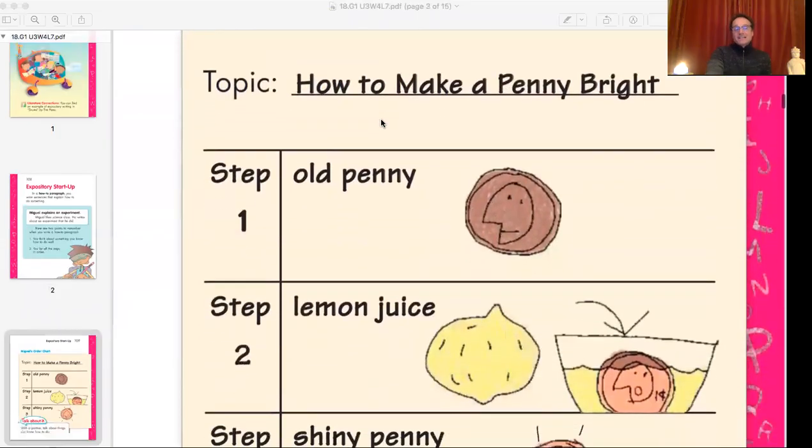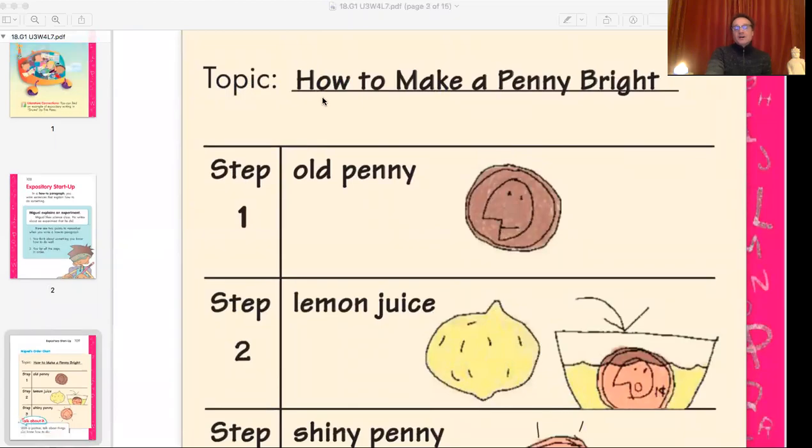He likes science. He is going to talk about how to make a penny bright. Now, in the United States of America and in other countries, they sometimes call it a penny. It's a coin. It's a piece of money that is copper. Well, it used to be copper, now it's aluminum, but it's this nice kind of copper color, this brownish color. And if they're shiny, if they're bright, they're very beautiful.